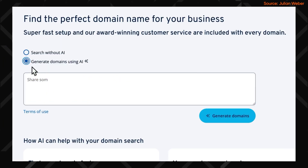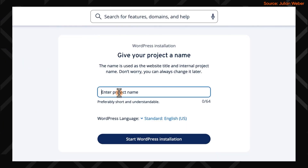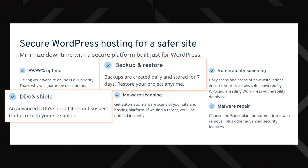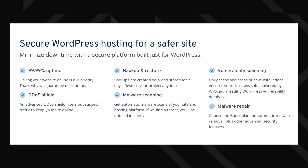Let's talk about reliability. Ionis guarantees 99.9% uptime, so your site stays up and running when it matters most. I've tested it out, and they did not break their promise. Setting up your WordPress site on Ionis is smooth — maybe not exactly a one-click installer, but it walks you through the process, so no issues there. Because it's managed WordPress hosting, automatic updates, daily backups, and DDoS protection are all handled for you. That means less worrying about security and maintenance, and more time actually working on your site.